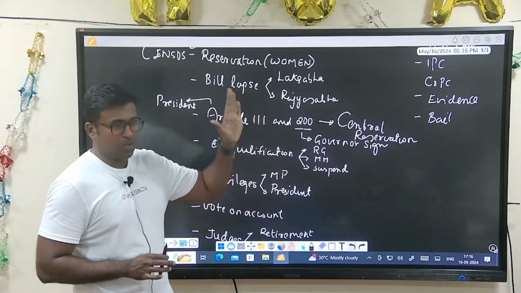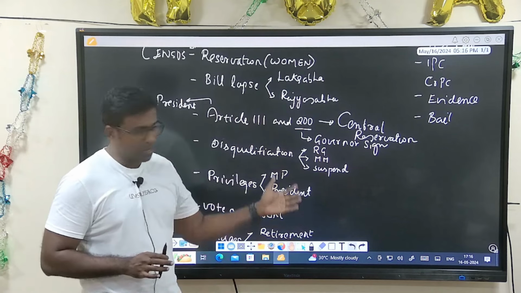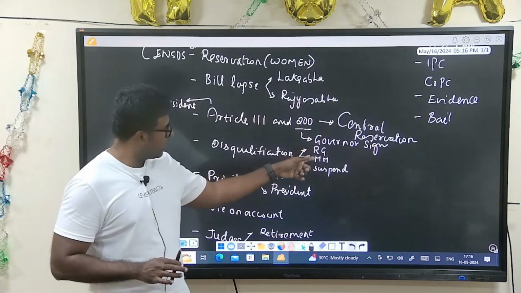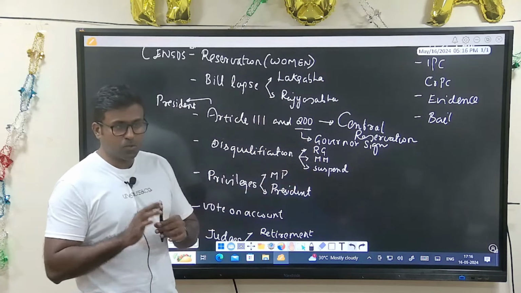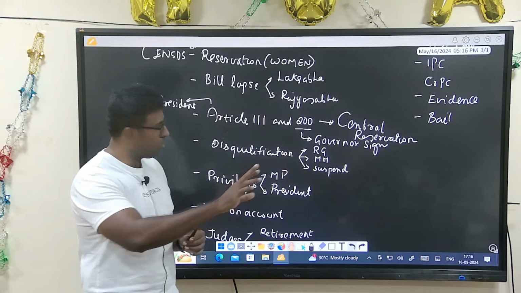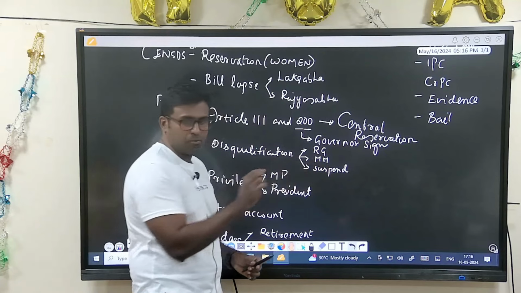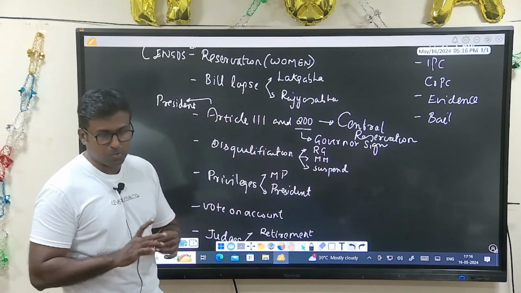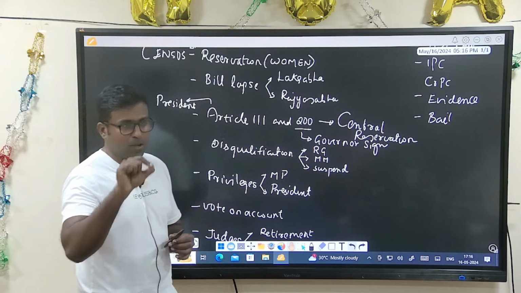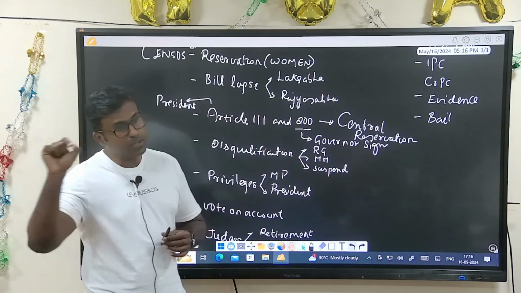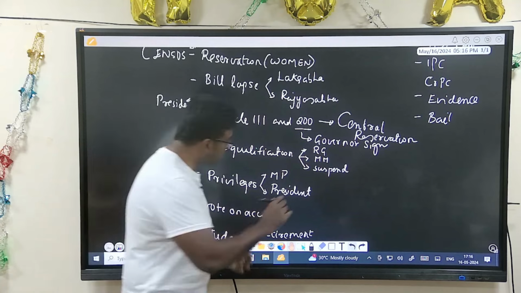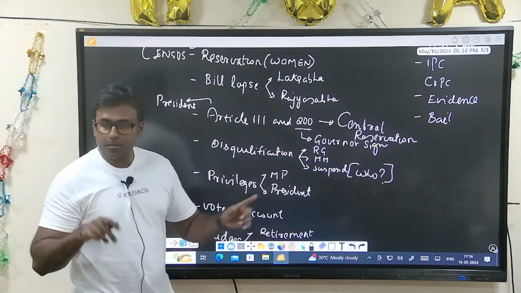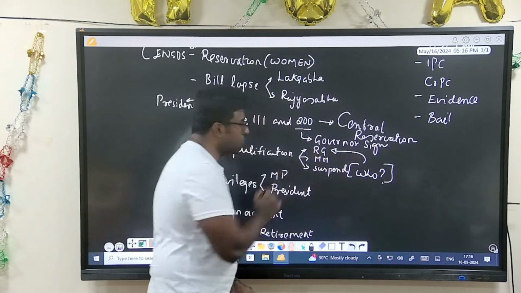Disqualification in terms of the article which is given, and disqualification in terms of the Representation of the People Act also. This time Rahul Gandhi and Mahua Moitra were disqualified for some reason, right? So what is the difference between these two disqualifications? And this time many people were suspended. So what is the difference between suspension of an MLA or an MP and disqualification? Who is the person responsible for suspension? Who is the person responsible for disqualification?